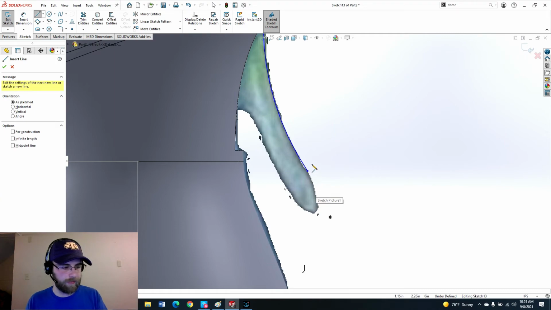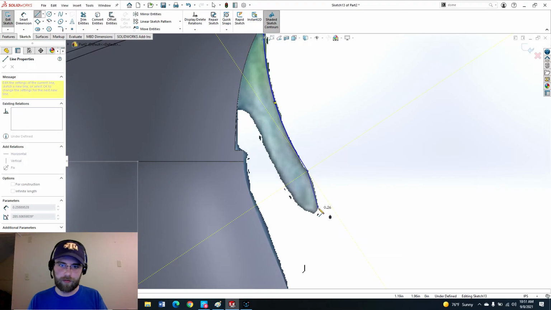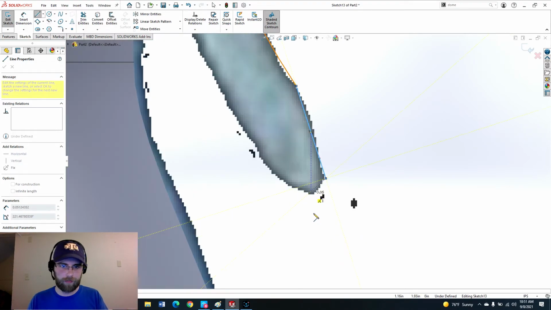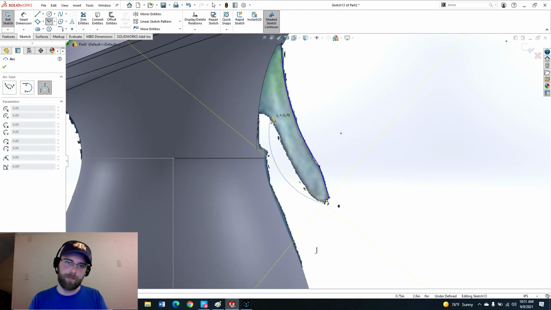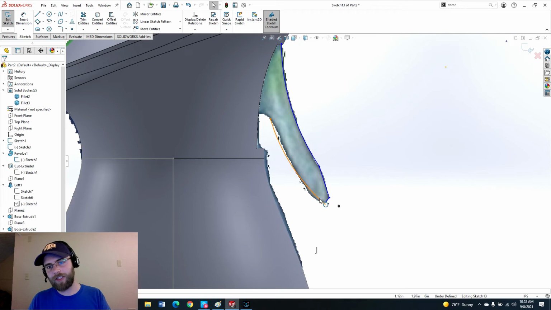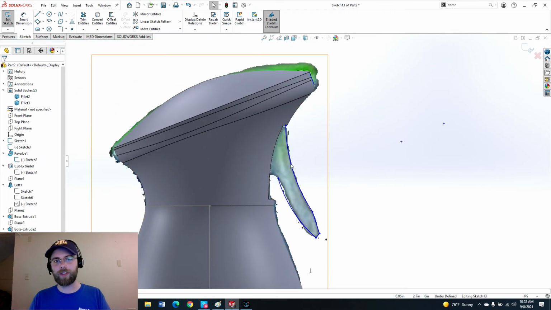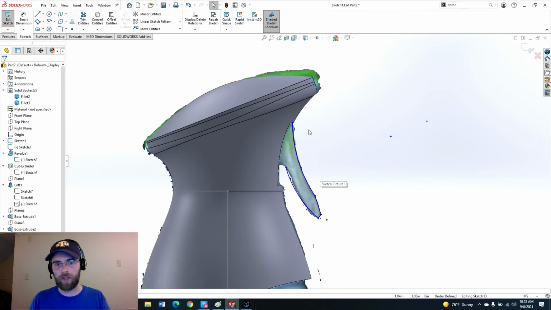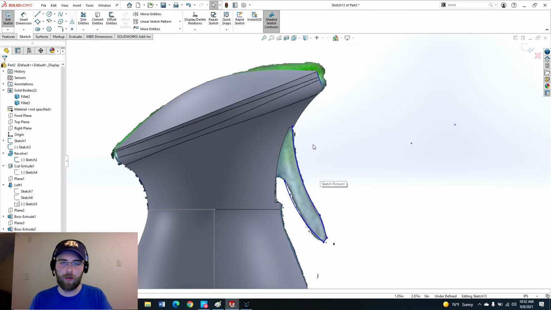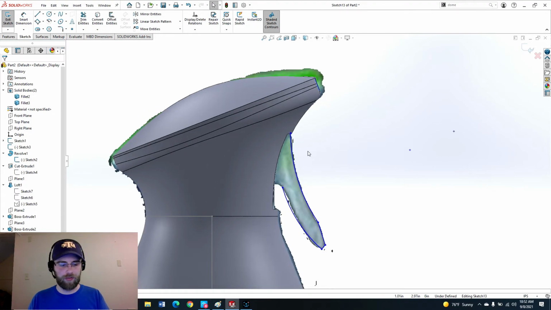There's a straight line. I know the picture kind of betrays that, but it's a straight line from here to here. Then we'll just use another arc. That's looking good. And you notice I'm not using a lot of dimensions. Everything's not fully defined. If we wanted to produce this, then definitely we would want to define these points better. But since all we're doing is just getting some general ideas, we'll just keep it kind of undefined and simple.